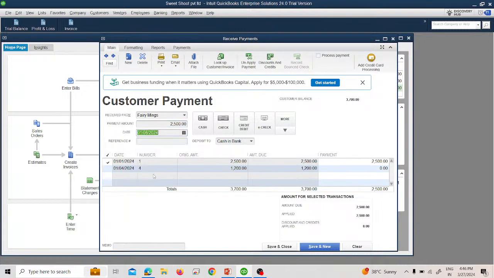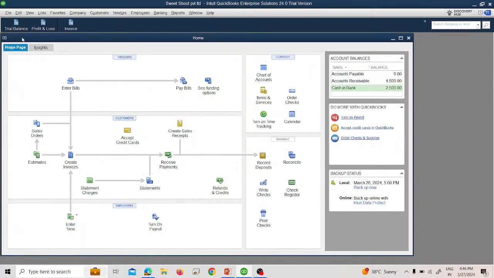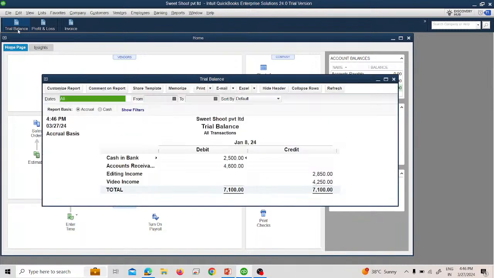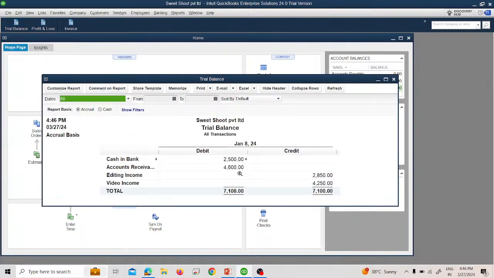You can give a reference or anything particular, and just save and close. Now, after posting the customer payment, you will be able to see that the accounts receivable balance will decrease by $4,600, and a new balance in the cash in the trial balance comes up and increases by $2,500.